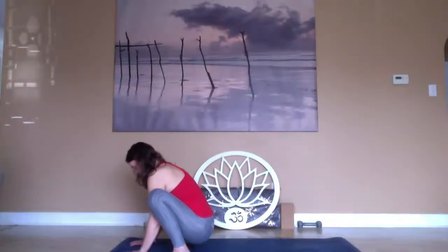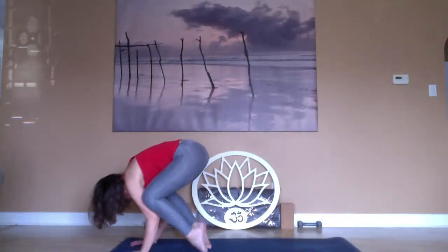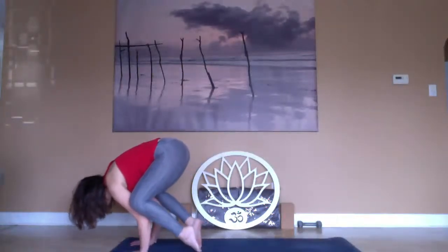Hands come underneath the shoulders. We're going to bring the knees up to the armpits. Maybe floating the right toes back, then the left. Gaze is about a foot ahead. Inhale, engage the core. And then maybe balance on the hands.